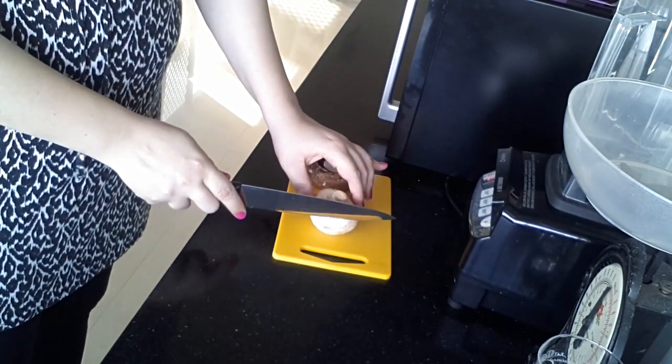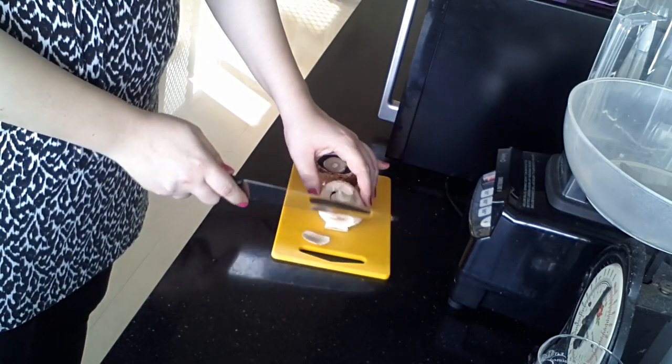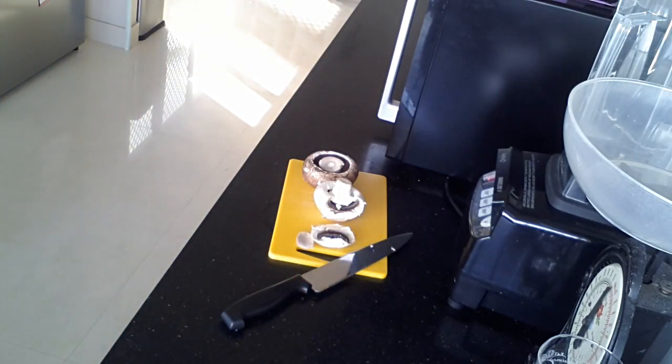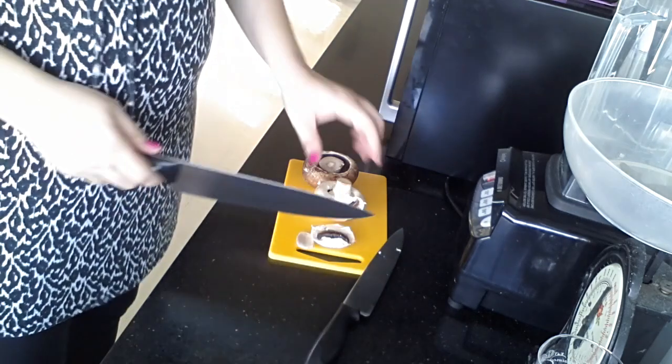We've prepared our cheese and our lettuce. So I was just looking in the fridge and I found a secret bonus ingredient — mushrooms! In this bag I have some sort of white mushroom, and in this other bag I've got some sort of brown mushroom. So I'm going to make us some mushrooms to go into the thing, because why not. To prepare the mushrooms, we're going to want to chop them up into little mushroomy bits. I don't think this is the best knife for it — let me try this giant knife instead. These mushrooms are very tender and delicate, so you want to be careful with which knife you use.